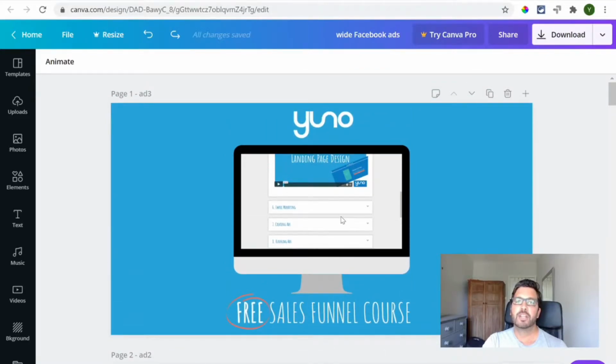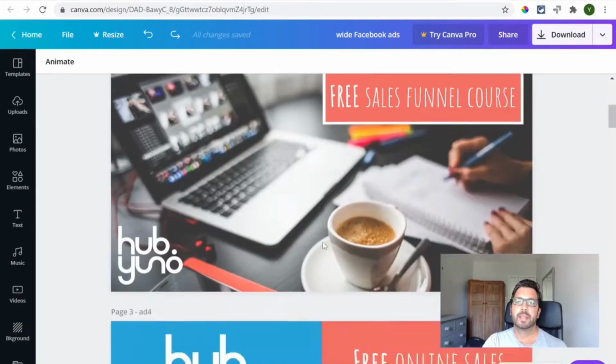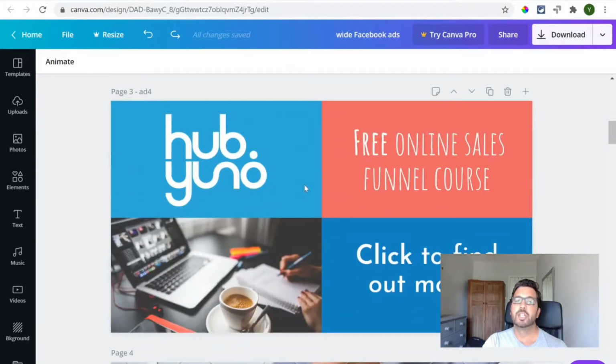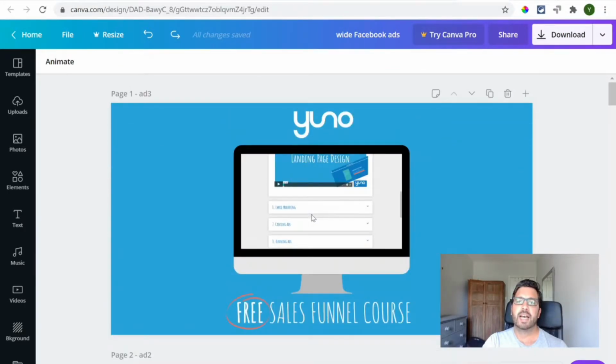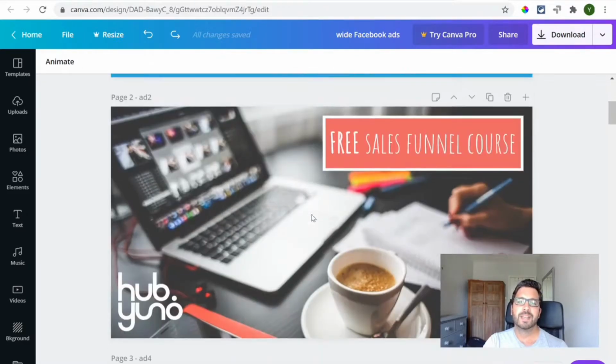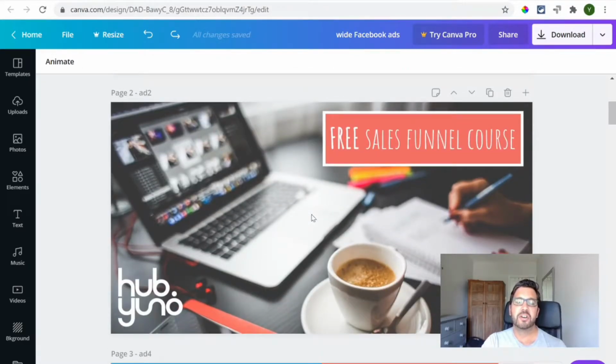So we're looking at the conversions for sign up, and this image and this image got around about half the amount, but exactly the same amount. So the first and third one were about equal, and the second one quite significantly beat it, almost getting double the sign-ups.